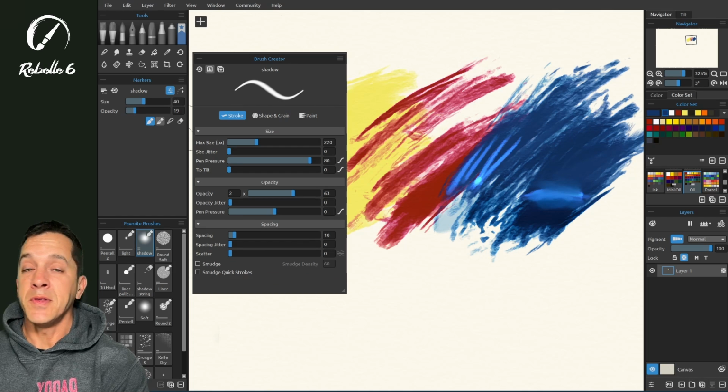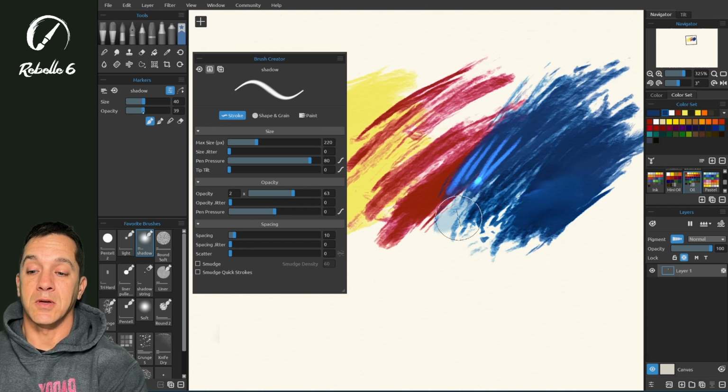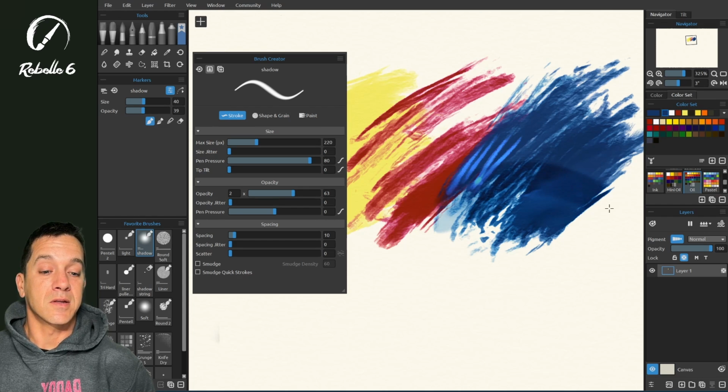And then on both of these light brushes, you want to have paint mode selected, not paint and blend or blend, because this will do a very different thing. It will blend the colors instead of adding a shadow. Again, you can increase the opacity there if you want it to be a little bit stronger shadow.